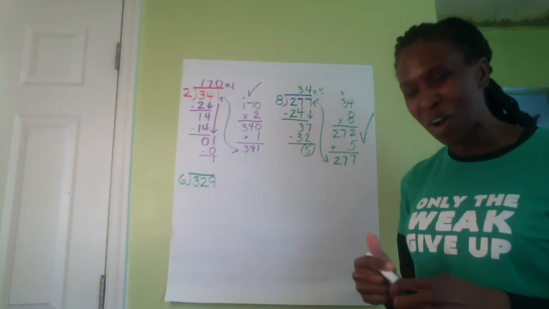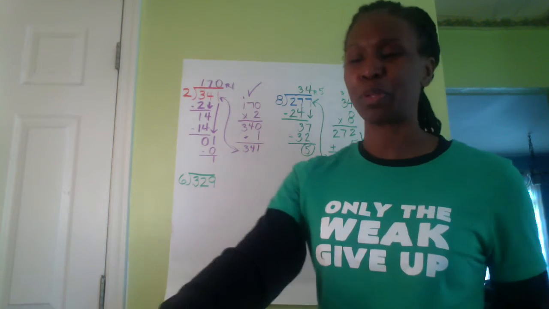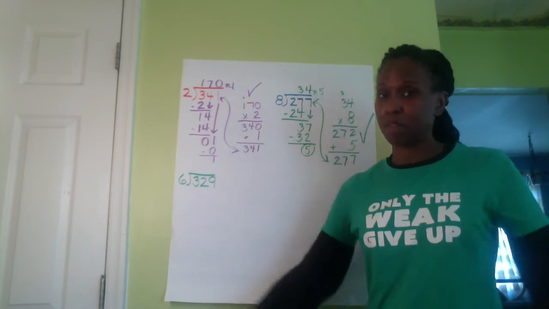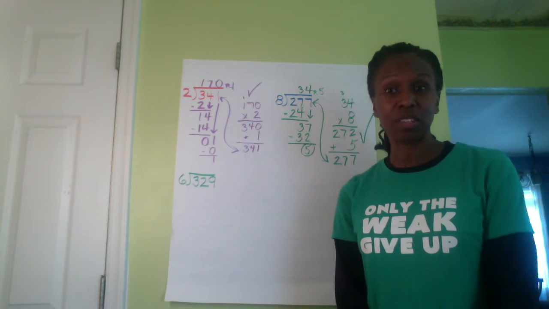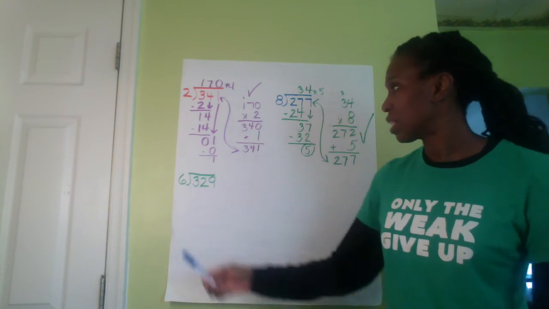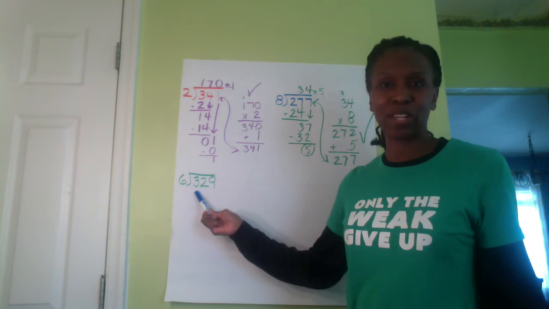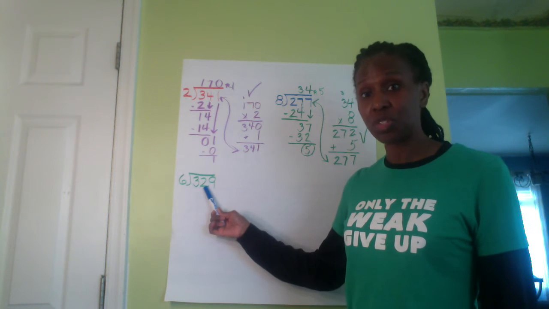All right, one more to do. Let's use blue. We have 329 divided by 6. First step, we need to divide. Start by looking at the very first digit of the dividend. It's a 3. Can I take a group of 6 out of 3? No. So let me go ahead and slide over and include the next digit, the 2.